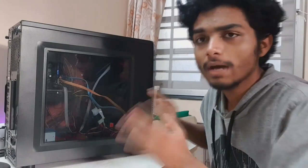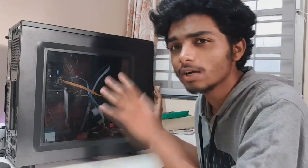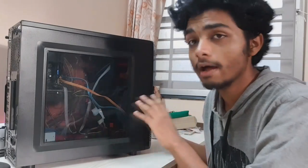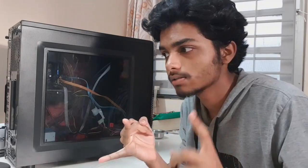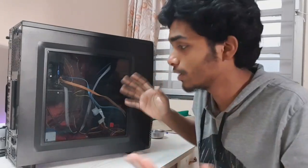But still, if you're wondering why my PC is doing here, I have to place some nets up and down because of the dirt going inside the vents. As you know, I have not purchased the all new PSU and some extra fans, because literally there are no Molex connectors available over here. I was just wasting time, so I thought I'd just do it in front of you guys.